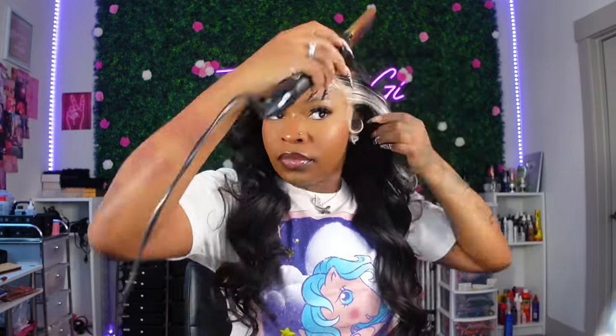Okay, you guys, so now that all of the curls are done, I'm just taking out them front clips and getting it exactly how I want. It's imperative that you guys have your hot comb when you are shaping the front and the side of your hair to get it exactly how you want. That hot comb is going to shape it exactly how you want it. If you see me do this all the time, it's because it actually works and it helps you shape your hair exactly how you want it.